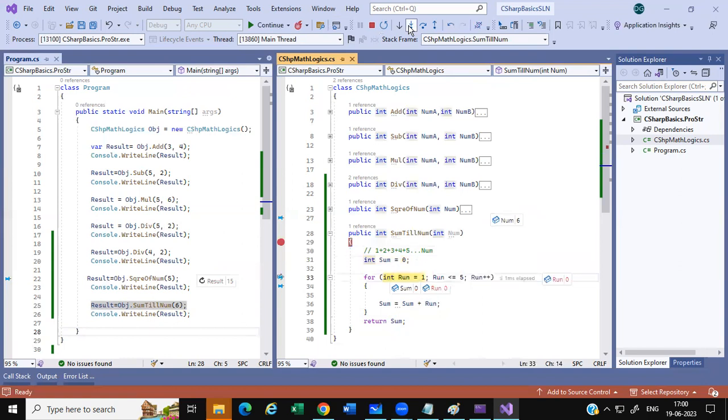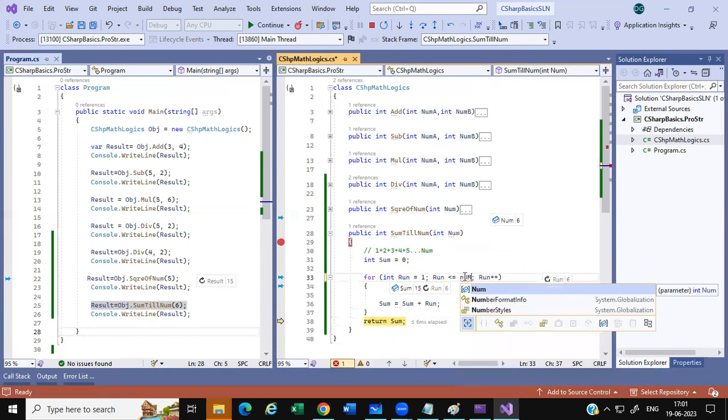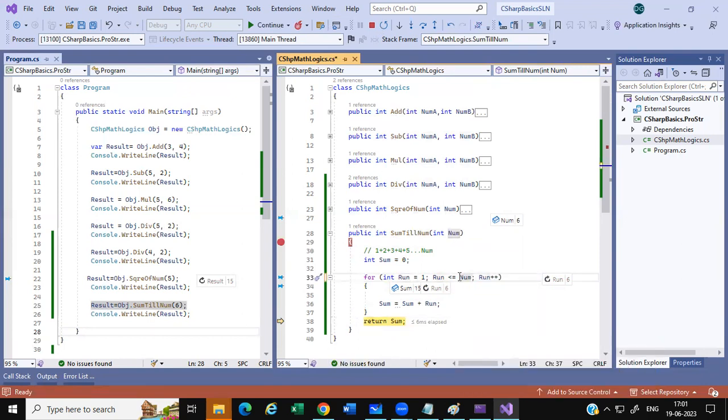How many times should this run? It should run till 6, right? Not 5. That's the interesting part, right? It should run till 6, not till 5. So let's go and hard code 6. No need of hard coding 6. Whatever is coming, pass that over here, which means instead of the value, you give the name of the variable. That is the beauty of a variable instead of data. You give the variable name and that turns out to be useful.